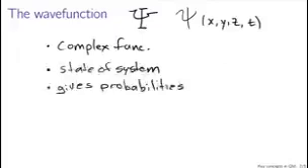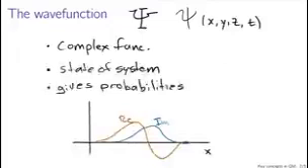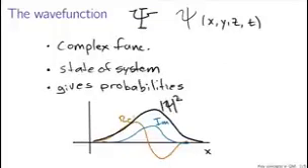So for instance, if I have a coordinate system, something like this, where say this is position in the x direction, psi, with both real and imaginary parts, might look something like this. This could be the real part of psi, and this could be, say, the complex or the imaginary part of psi. What is physically meaningful is the squared magnitude of psi, which might look something like this in this particular case. And that is related to the probability of finding the particle at a particular point in space. As I said, we'll talk about this later, but the key facts that you need to know about the wave function is that it's complex and it describes the state of the system, but not with certainty.